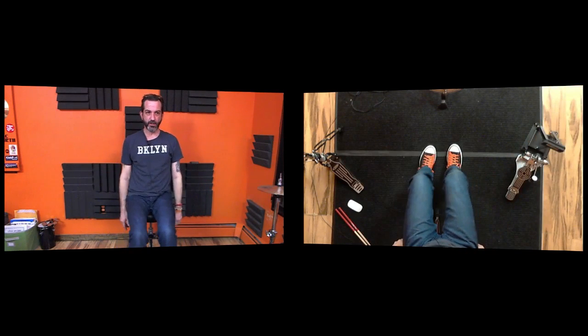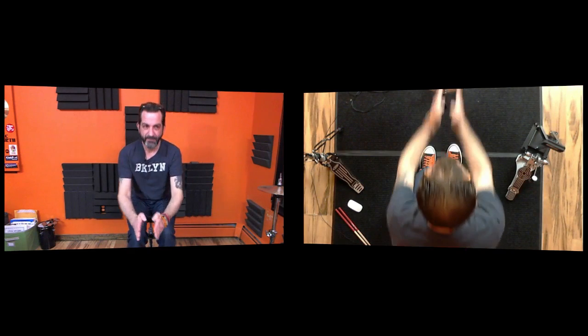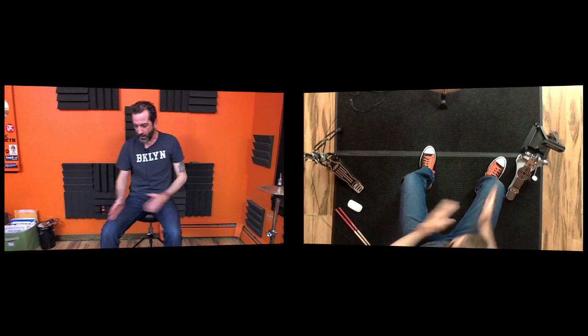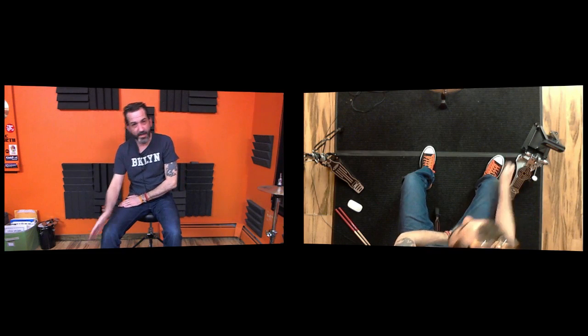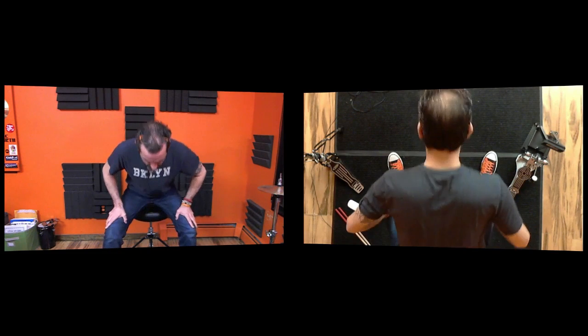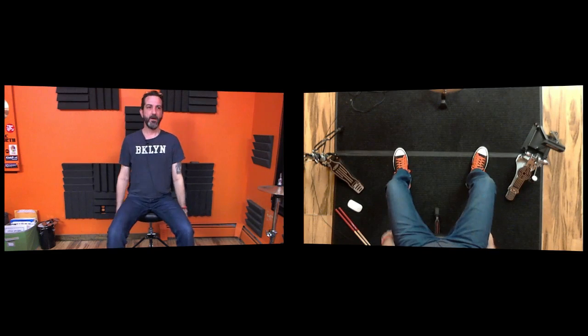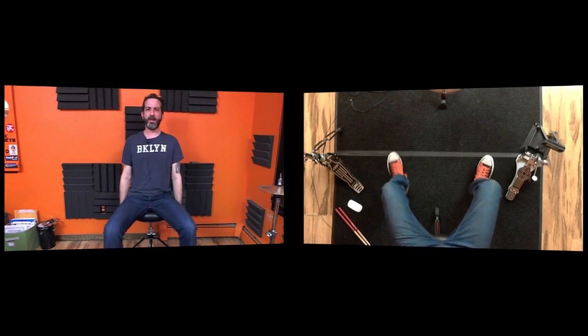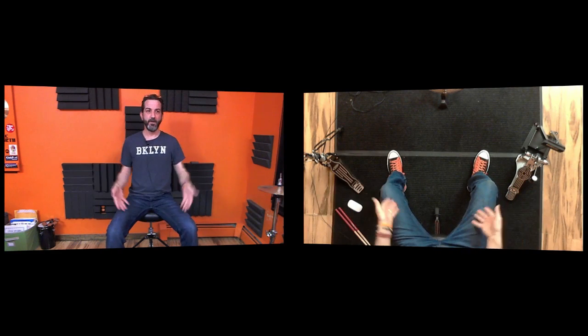If my legs are straight like this, my feet are straight. If I pick my knee up and I put it out, my foot should follow the meridian line of my leg, straight up, okay? We're talking balance and centering yourself behind your drum set. So one more time, I pick my feet up, I put them down. Wow, look at that. Now let me move around a little, dance a little, move around, and stop. Look, there you go, even.